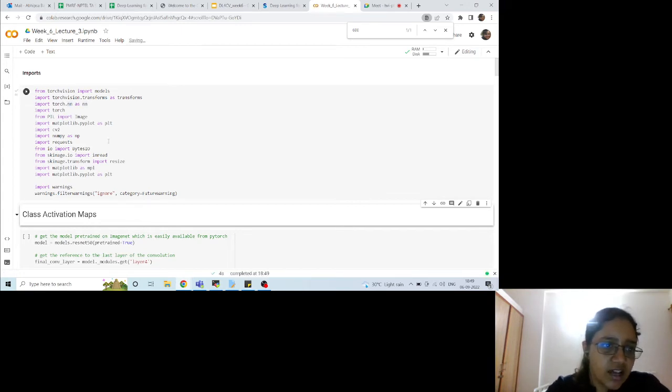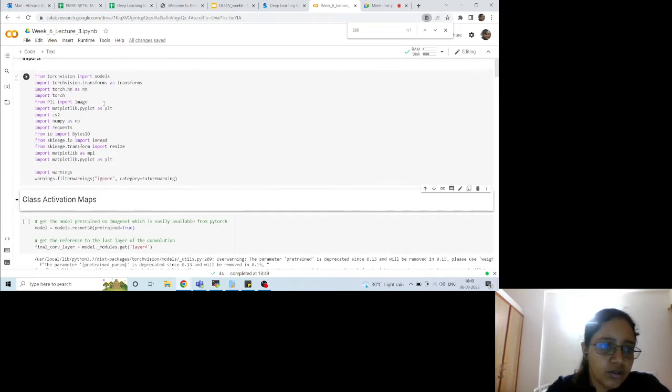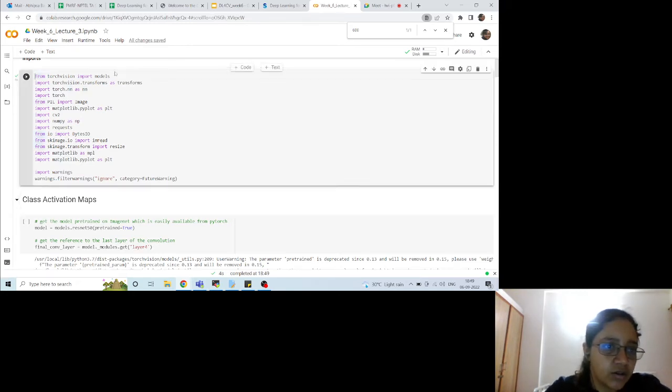These are all the import functions that we want to run. Torch Vision is basically the library containing all your vision algorithms. This particular line is perhaps of the most interest to us: from torchvision import models.